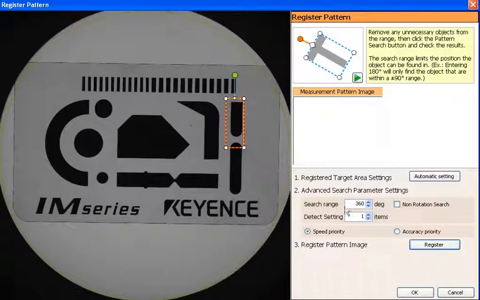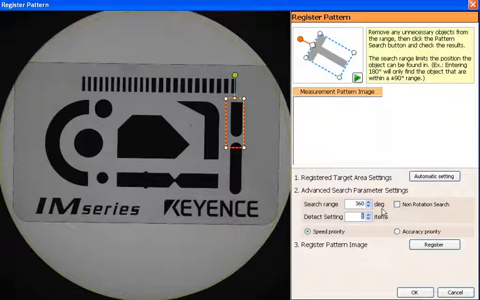Some of the other features that you have is a search range. This informs the machine that it will see the same pattern a number of degrees from normal. A good example being a gear. If you had a gear with six teeth on it, you could set it to 60 degrees. If you used one of those teeth as your pattern search, you tell it that in another 60 degrees, it'll see the same tooth, and that's acceptable. If you have a part that's perfectly round, a ball bearing or something like that, a washer, O-ring, you can select non-rotation search. This will let the IM do a location search, but it won't let it do a rotation search, so it won't find the fact that every single degree will be the same.